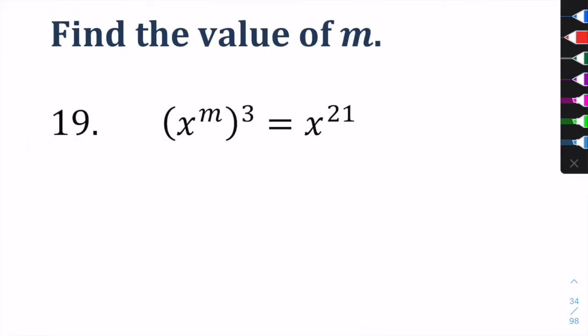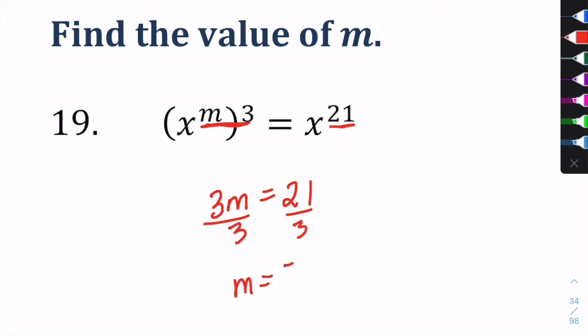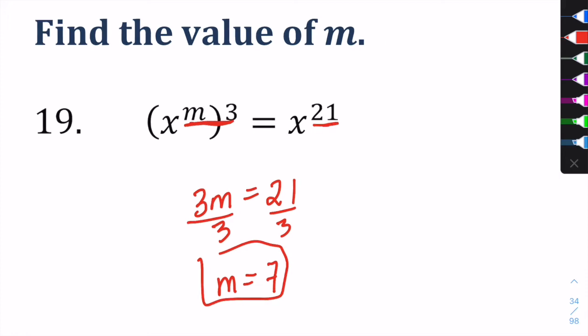All right, let's look at these. I love these examples where we've got m in the exponent. We're trying to find the value. So the exponents here, m and 3, would be multiplied by each other if we apply our new property. And when we multiply them together, it's going to have to equal the exponent on the other side, so 3m must be equal to 21. Hey, a little simple equation, divide by 3, m must be 7. Yay! All right, that one wasn't too bad.